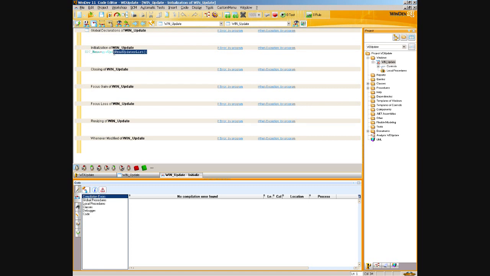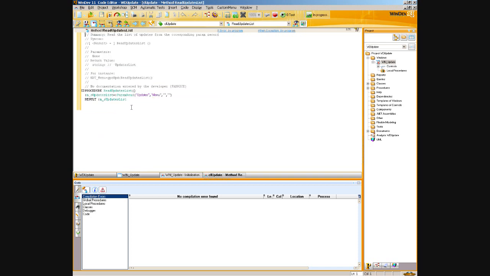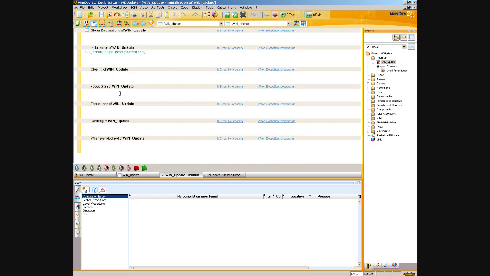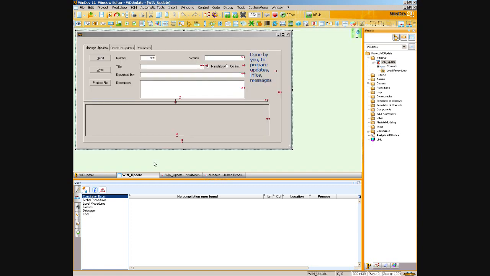We are reading the updates list in the CL update class. So there's one method already in the class that reads that. And how? Just doing a param read of a specific value in the parameter file. That's all there is to it. And displaying that in the edit menu here.